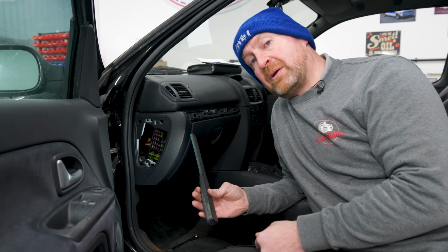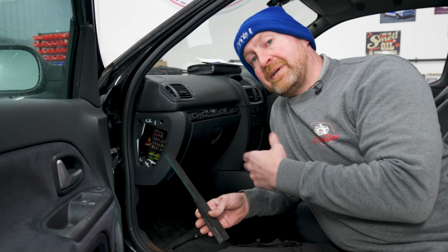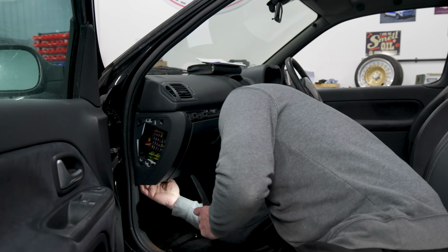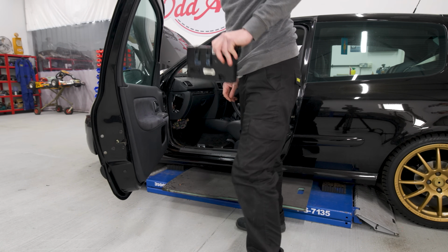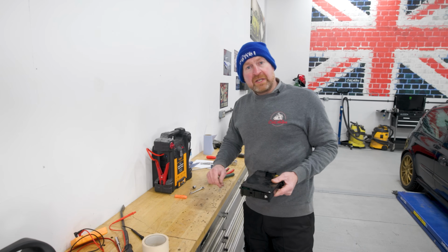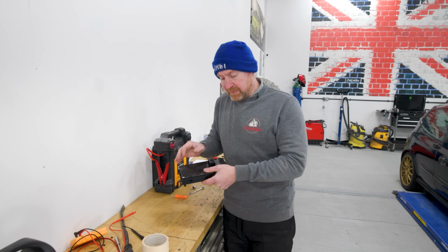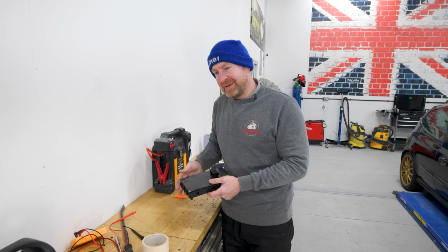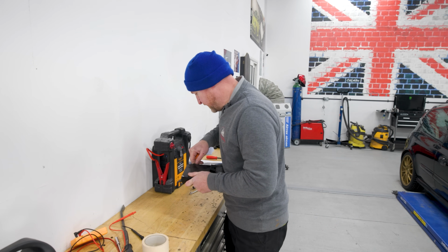So I think instead of taking the glove box out, I'm going to try and pull the BSI down from behind, get it out, and we'll have a look at it. So more fiddly work to be done. So I think I've found the problem anyway. There's some relays that clip onto the back of this that are badly corroded, so we'll sort that in a minute. But I want to pop this apart and just check there's no water gone inside. This BSI, quite a few hundred pounds, I would imagine. So let's pop it apart and check it.